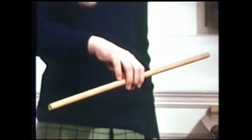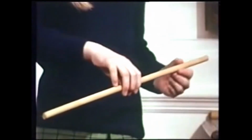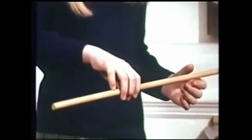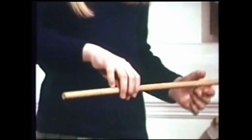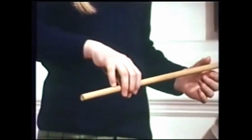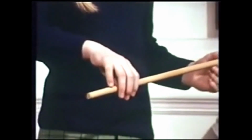Rosemary, can you begin moving the hand down to its normal position and see where you begin feeling the weight of the stick in the little finger, where it begins balancing it. You see? The sooner you feel that, the more sensitive your fingers are. Of course, they must remain sensitive even at the very frog. And there the weight is the full weight of the stick in the hand.